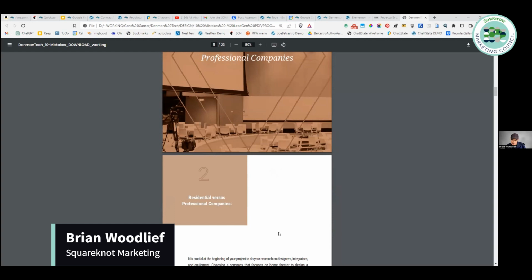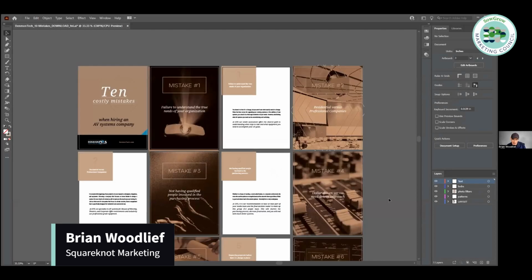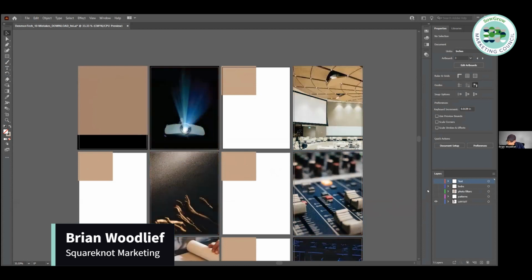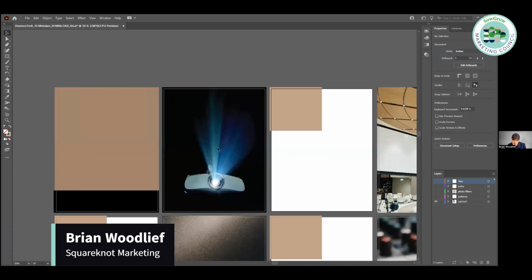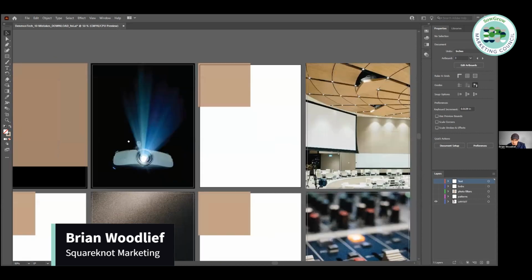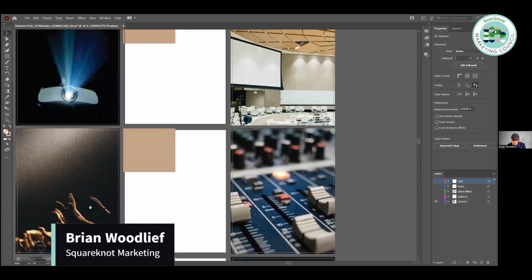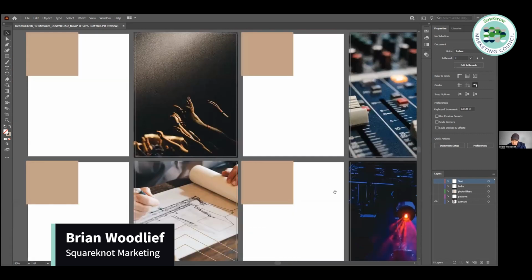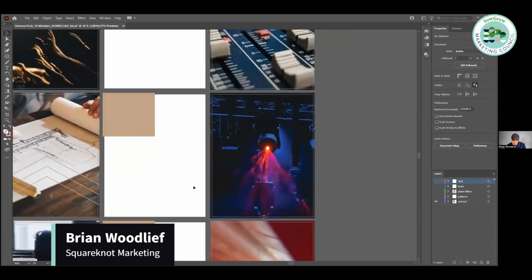So this is actually my source design document for this, and if I was to click off, I think the Zoom stuff was covering up my layers. If I click off all my layers, you can kind of see the source photography is basically just a lot of downloads from Unsplash from a lot of different photographers.